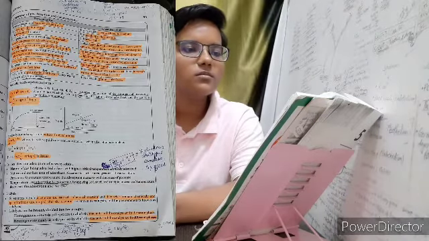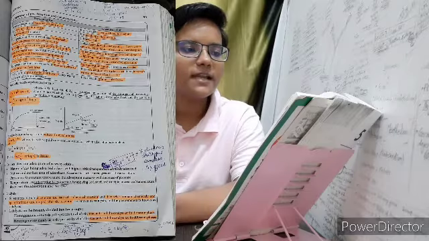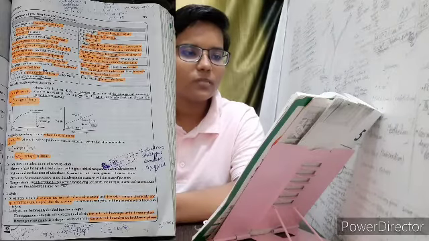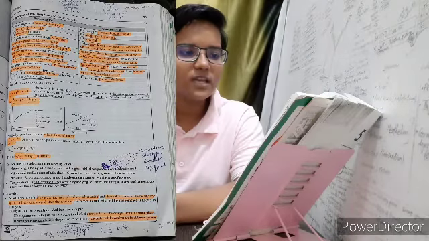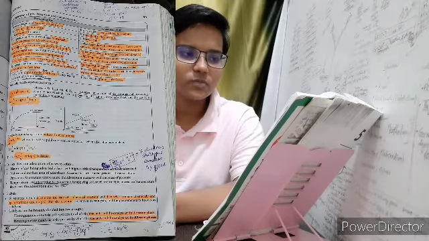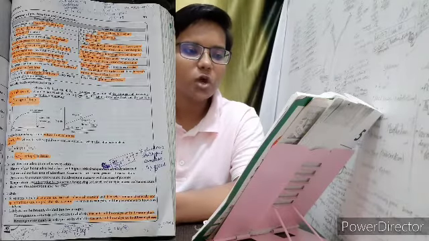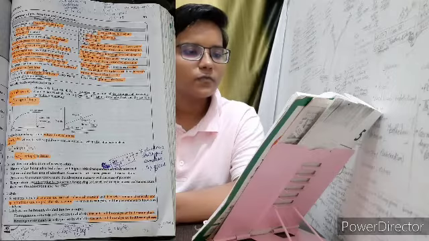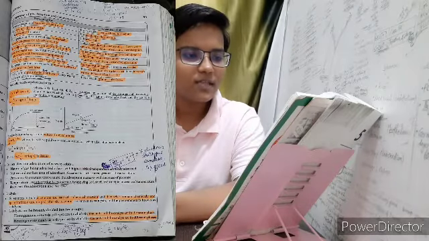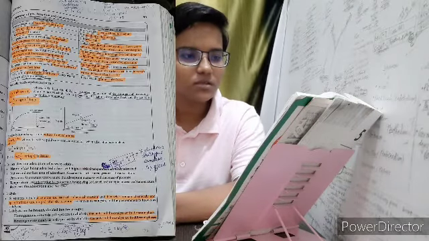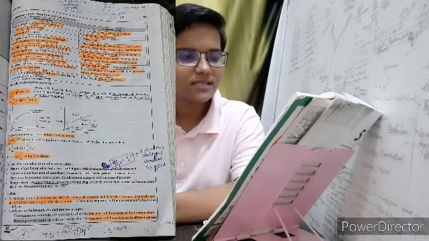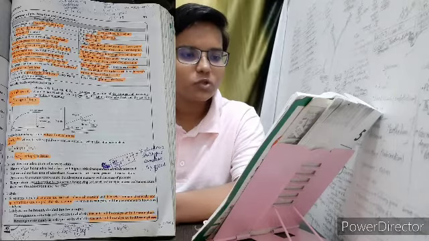Now we will see chemisorption. It is caused by chemical bond formation. It is highly specific in nature. It is irreversible. It also depends on the nature of the gas. The gases which can react with the adsorbent show chemisorption. Enthalpy of adsorption is high, 80 to 240 kJ per mole.